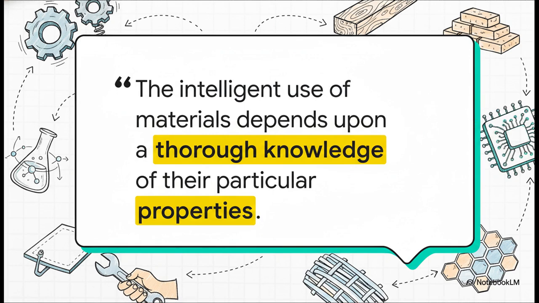You know, this quote really just nails the whole point perfectly. Building amazing things isn't about finding one single best material that solves everything. It's about knowing, really knowing the unique personality of all the materials in your toolkit so you can pick the absolute perfect one for the job at hand.